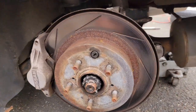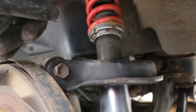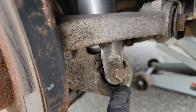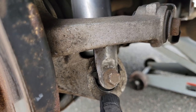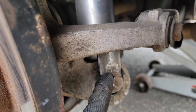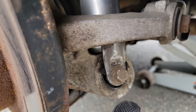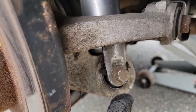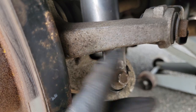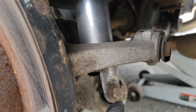Now with the wheel off, if we come right behind the hub — this is the driver's side — this bushing here is what I'm talking about. The coilover comes down and wraps into here. You can see that metal sleeve. Basically what we have to do, just like what we did with the subframe, is take this bolt off. As we take this bolt off there's going to be a bushing and that metal sleeve. We have to get the rubber out of there, cut that metal sleeve, and then put in the new Whiteline bushing.